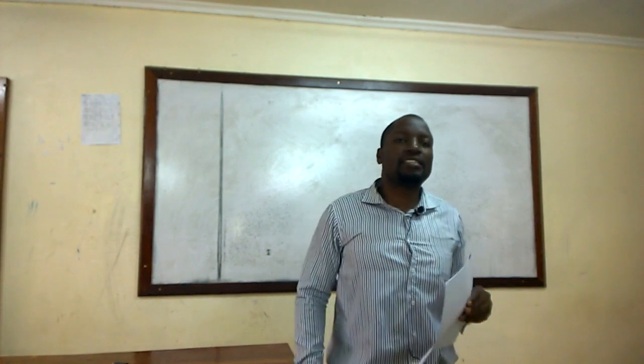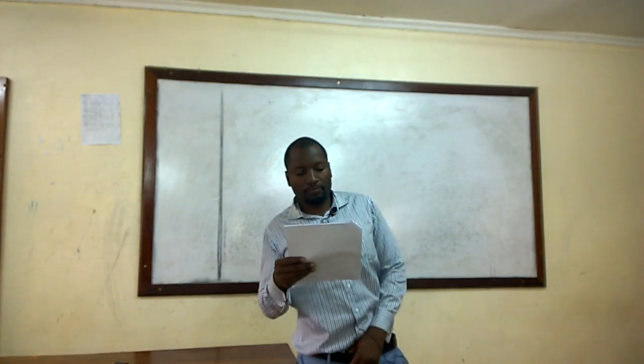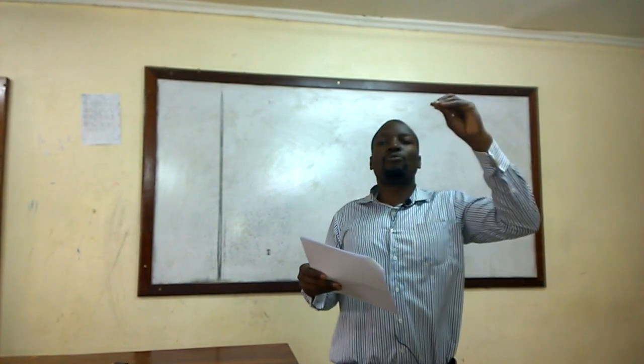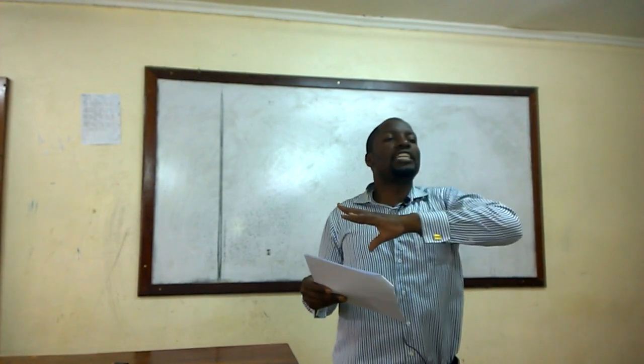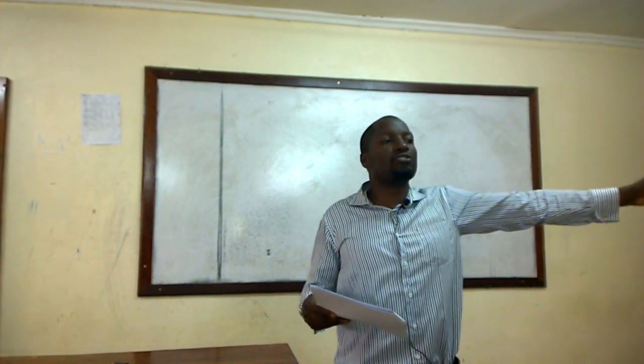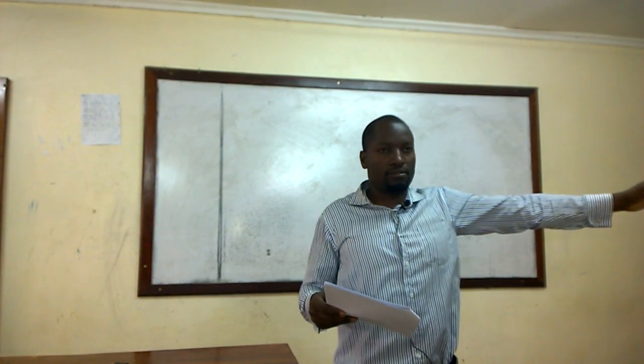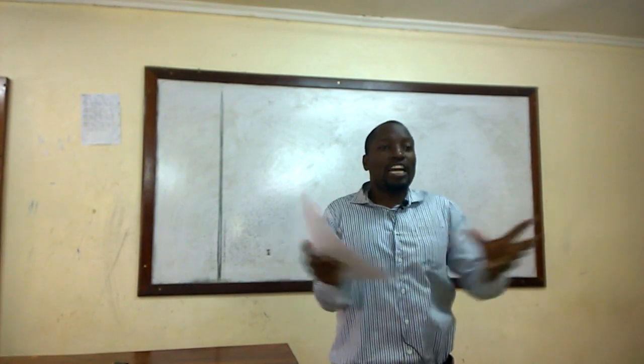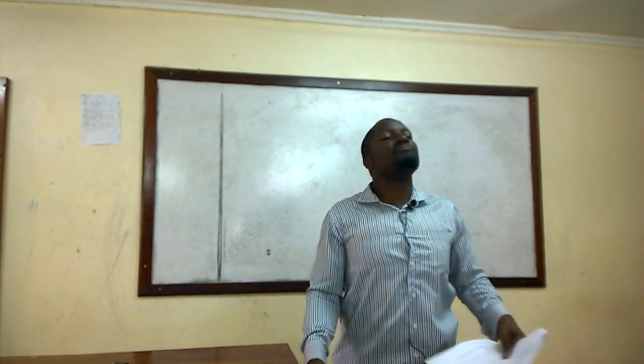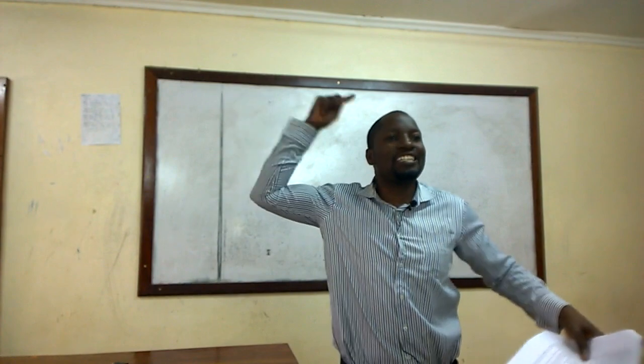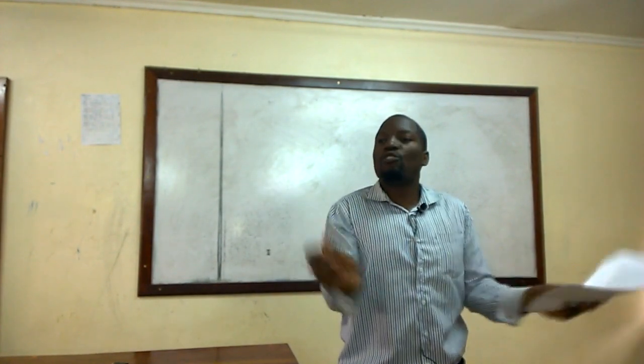What contracts and relaxes? Muscles. It is the muscles they have that do so. So what do I mean? Anytime you are mentioning contraction and relaxation, it should be related to muscles. It's only the muscles that can contract and relax. So if you see anything contracting and relaxing, what does it have? Muscles. It is the muscles inside that are causing those contractions.